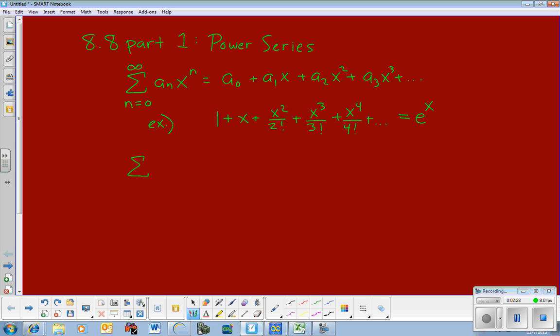Power series can also have other centers, just like our Taylor polynomials could. If that's the case, we're going to slightly adjust our formula. And we're going to make it (x minus c) to the n, just the way our polynomials did. And that's going to be our first coefficient. The first one is still a_0 because when we plug in 0 for n, that part just goes away anyway. The (x minus c) to the 0 just gives us a 1. Then we have a_1(x minus c), and we have a_2 times (x minus c) squared, and so on.